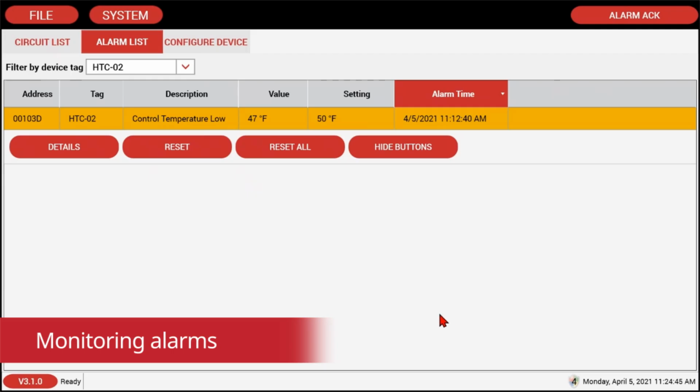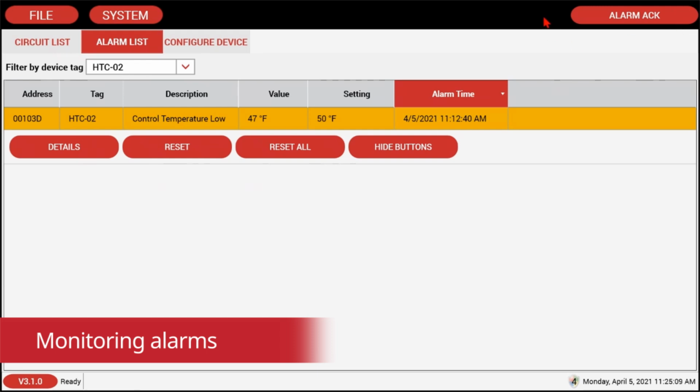If I click this alarm, it gives me some options. I can click details to get more information about that specific alarm. I can click reset to reset this specific alarm, or I can click reset all, and that will reset all the alarms on HTC02. I can also go up in the top right and click alarm acknowledge.